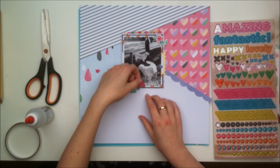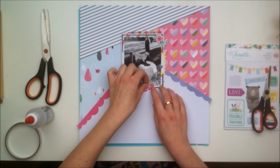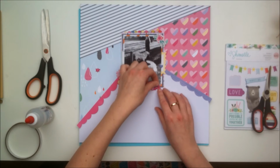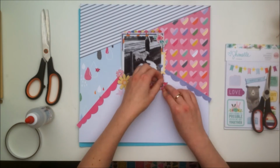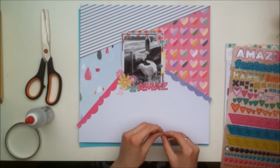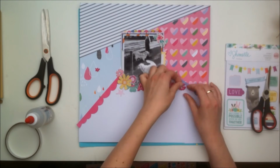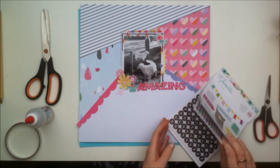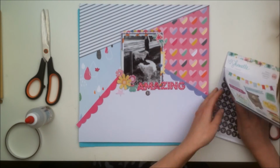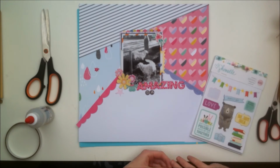And I knew I wanted to use these puffy stickers from the Fancy Pants Joy Parade collection designed by Kim Watson because the pink on that matched really well with the pink in the Oh My Heart collection, so I knew I wanted to use that as part of my title. It's completely crooked, and I was supposed to fix it, but I haven't fixed it yet. So in the close-ups you're not going to see it straight, but I will try and remember to fix it.